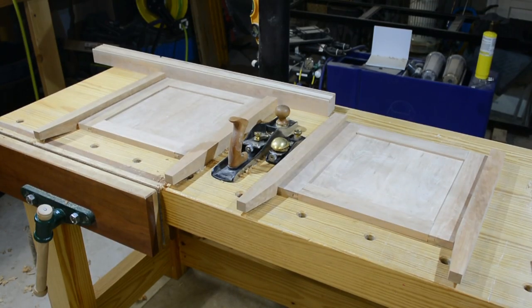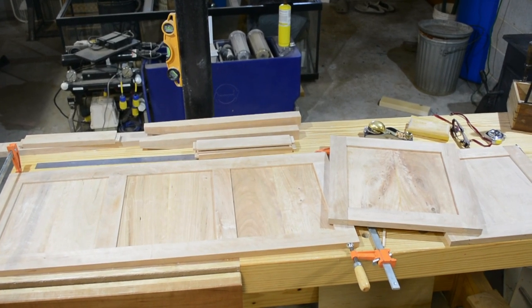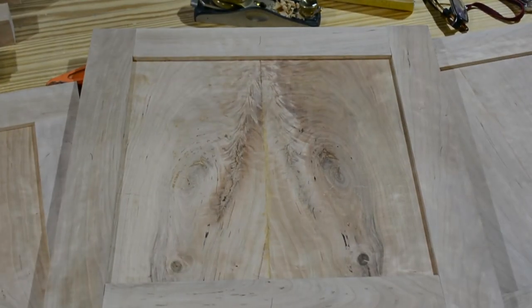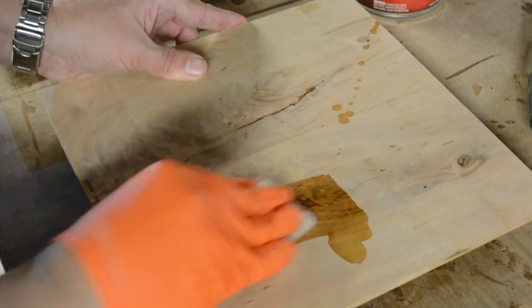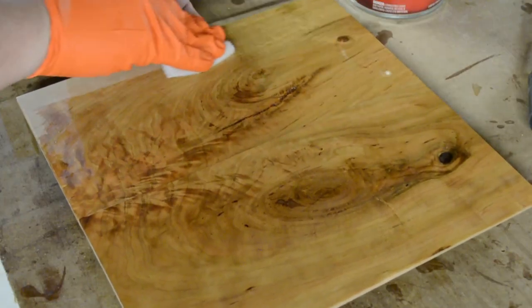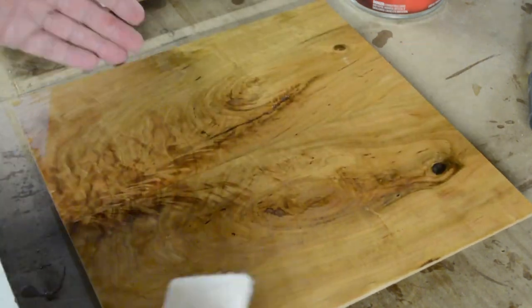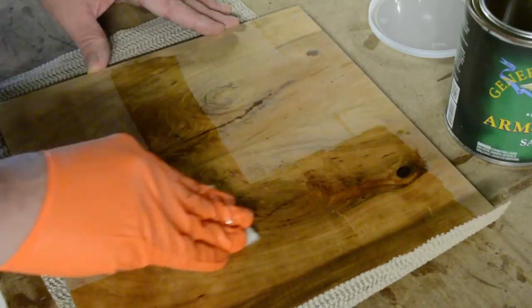And here's a dry fit of the center panels, the stiles, the rails, and the legs. And a dry fit of the back panel. Some of the book match panels turned out amazing, and that's one of the benefits of using this kind of wood. Here I am putting the first coat of Seal-A-Cell. And here's the first coat of Armor Seal.